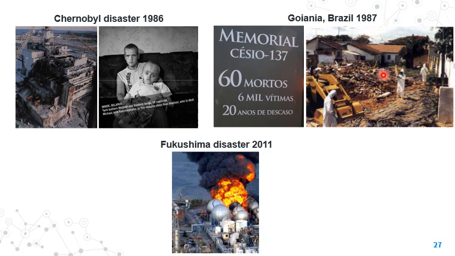Sometimes the Brazilian government is kind of a pain in the neck, I can tell you firsthand. So what happened? Some people decided to go on a scavenging hunt for things they could save out of these ruins. And then they found these capsules with a symbol that they had no idea what it meant. Of course, it was a radioactivity symbol. So they broke these capsules open and found this shiny powder that was glowing in the dark. And what did they do? They took it home, of course, and gave it to their kids as a gift.